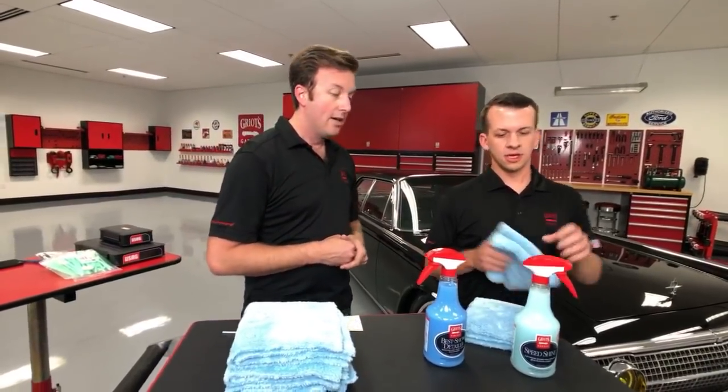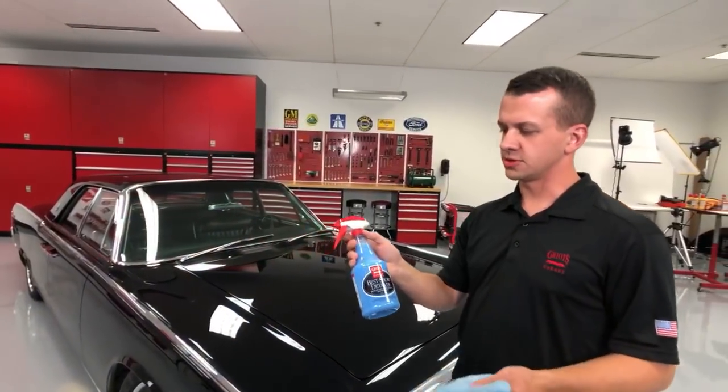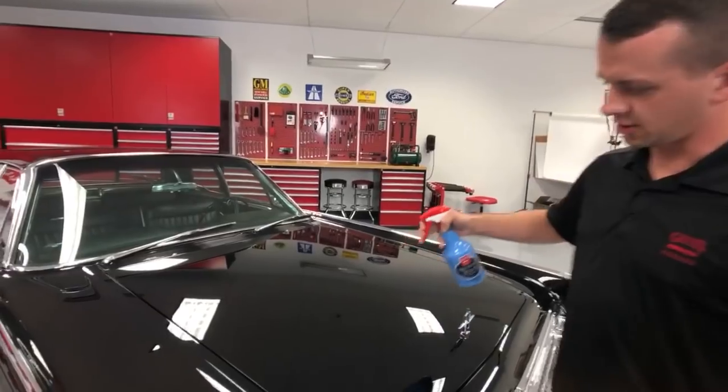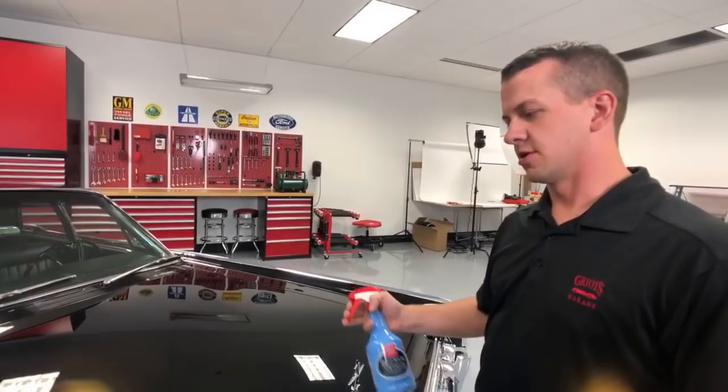Absolutely. These are really intended, like Nick said, for in-between washes. They're not meant to take the place of a wash. We'll use our Best of Show Detailer. The process would be the same for Speed Shine though. So we'll start here.